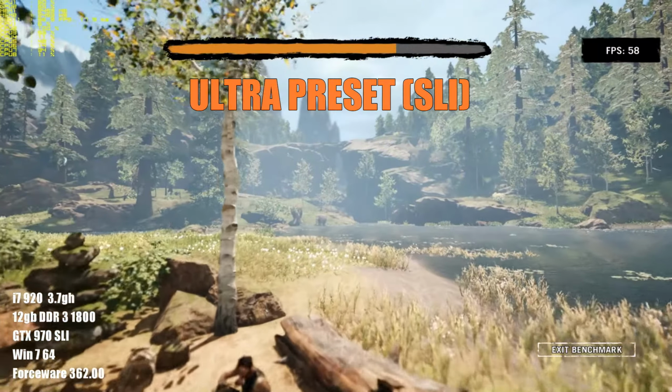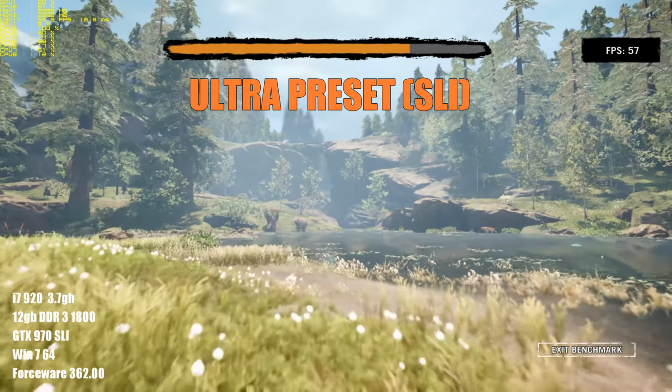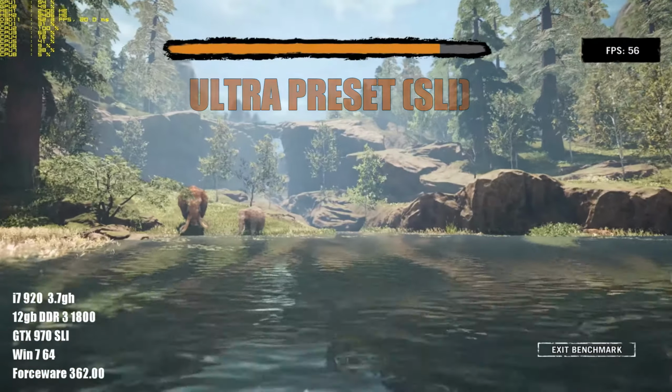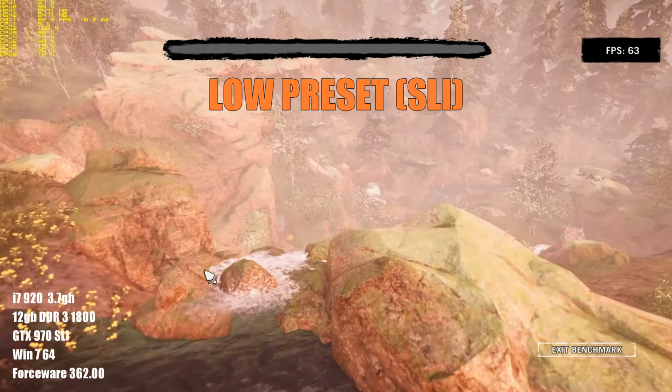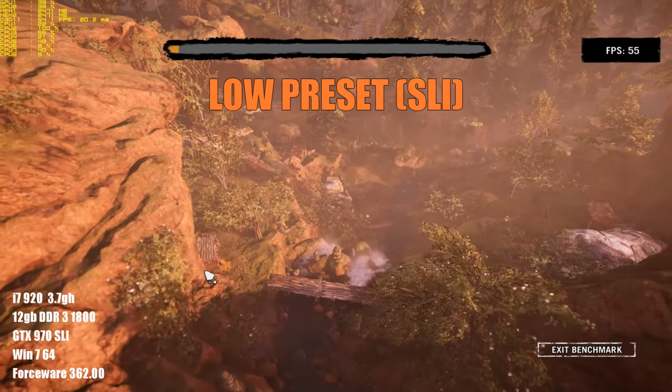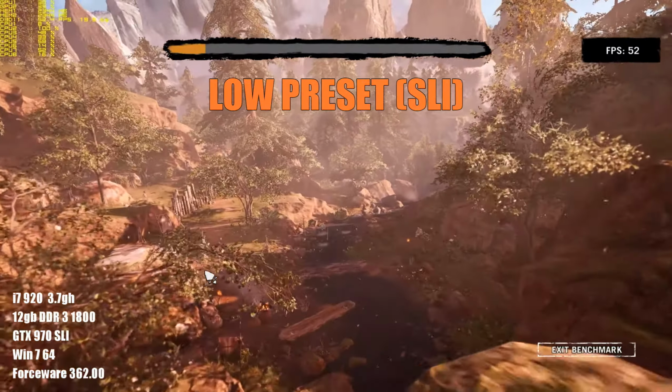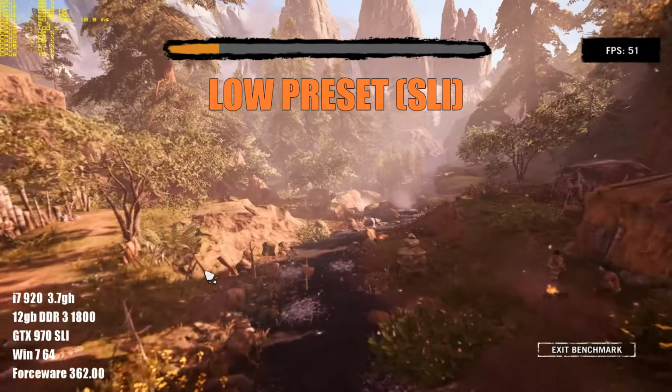I don't think, and keeping in mind that VSync is off as well, there's no way that GTX 970s in SLI should be getting such a low frame rate. Now I'm running the same benchmark again, obviously with a low preset with both cards, and we can see that the frame rate is almost the same.